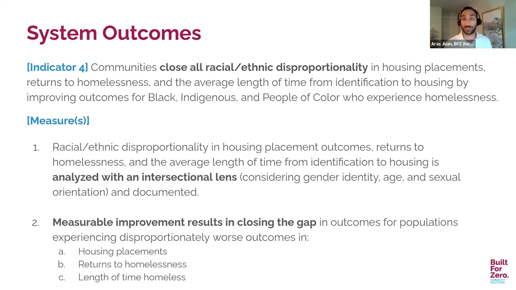And these were 3 areas in particular that were flagged, both from our partners at C4 and the Spark study, and honestly in conversation with people with lived experience, as indicators of system performance that felt meaningful to folks. Inflow obviously is something that is massively impacted by those upstream systems. And so since we're trying to focus our energy and attention on the performance of the homeless response system, we wanted to narrow the scope of our focus. Not to say that those are not important indicators, they 100% are. And we encourage y'all to work with upstream partners on thinking about disproportionality and inflow. It's just not a part of this specific framework and set of indicators.